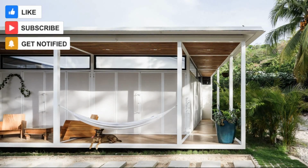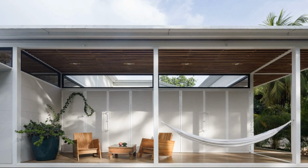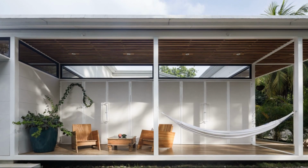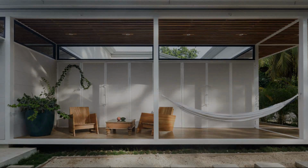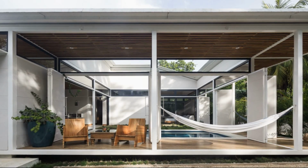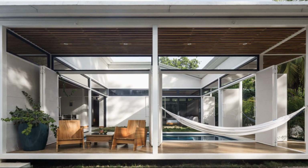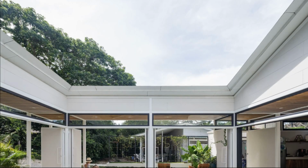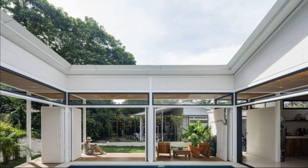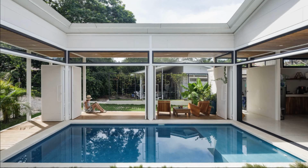The house is configured under a decentralized courtyard scheme to overcome this disadvantage. It offers access to water and natural soil within the courtyard, where one half is a pool and the other half is a garden. The residential, social, and living space for the family of four is configured in an L-shaped volume, covering two sides of the courtyard. On the other two sides, it is accompanied by elevated wooden platforms with access through folding doors.